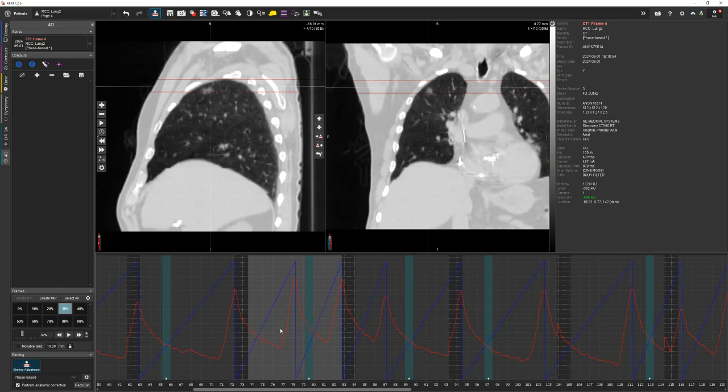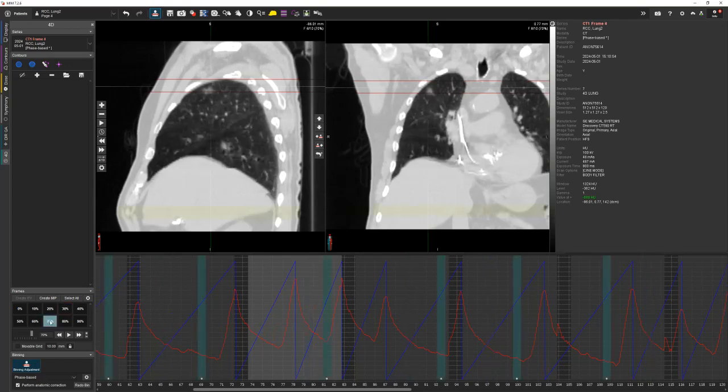And typically when I'm at the treatment machine and I'm going to set my gating window, I can't individually choose an amplitude for 30 versus 70. Instead, I'm selecting the amplitude at which I want the beam to turn off, which is going to encompass both the 30 and the 70% phase. In this case, when I swap between my 30 and 70%, I see that they're nowhere near the same amplitude, and that my 70% phase is probably incorrectly placed.